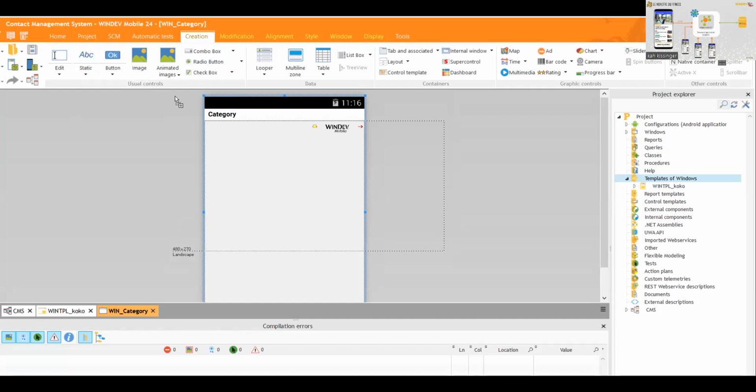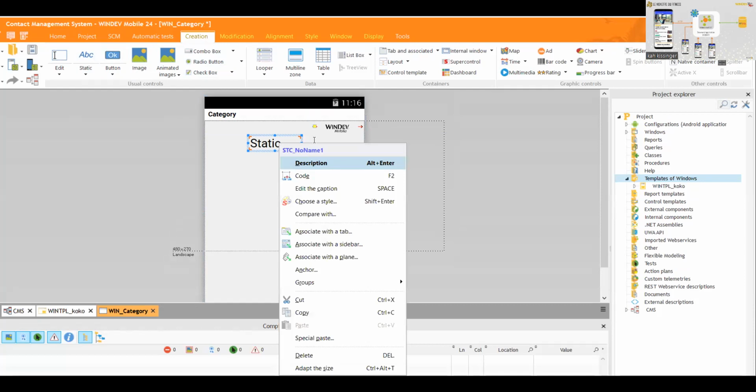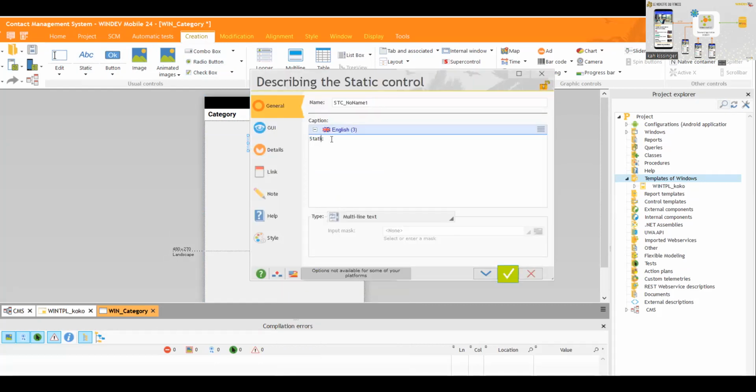Once you take a static field and put it, it shows that what is inside can't change. Now I will right click and take description. Under general, I have here registering category.